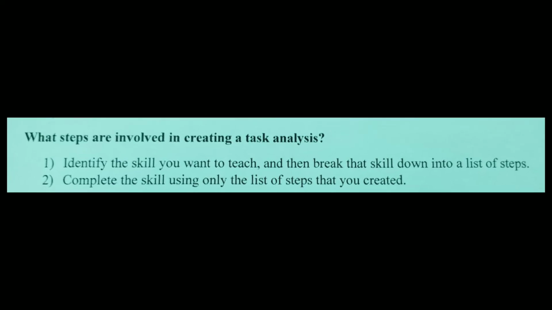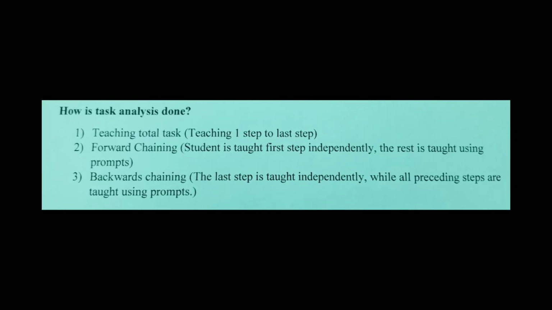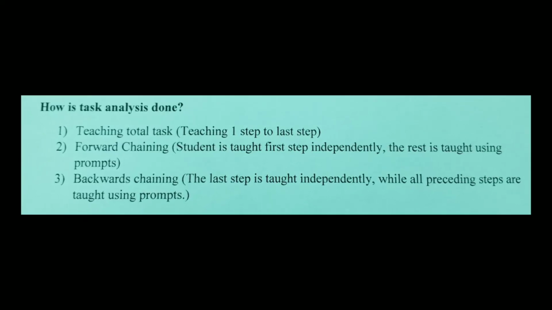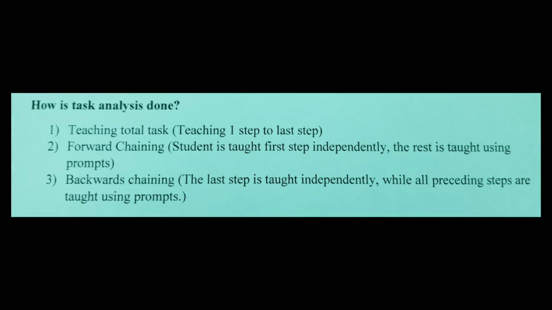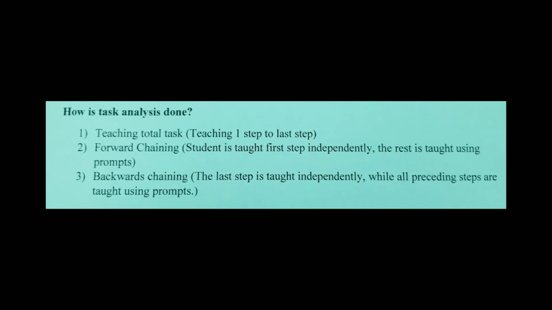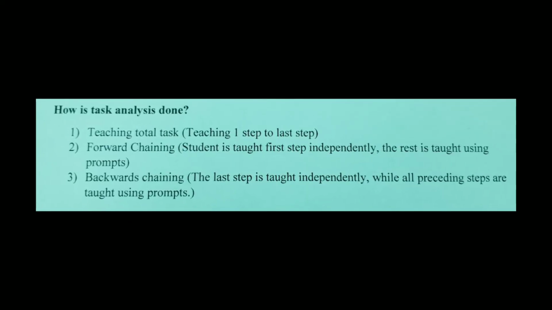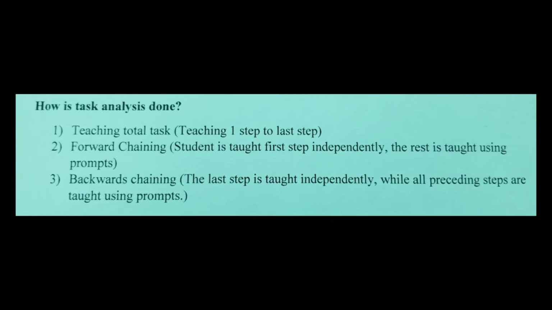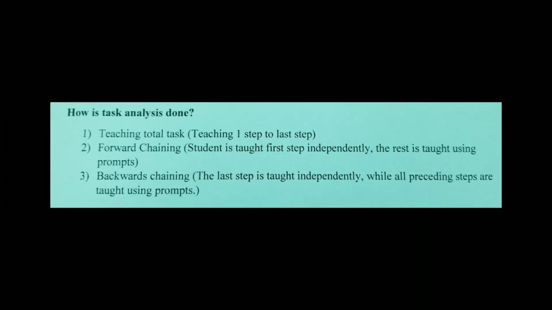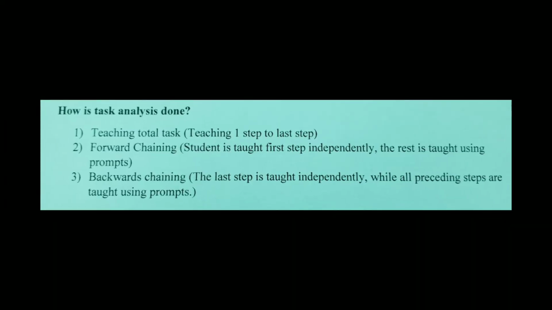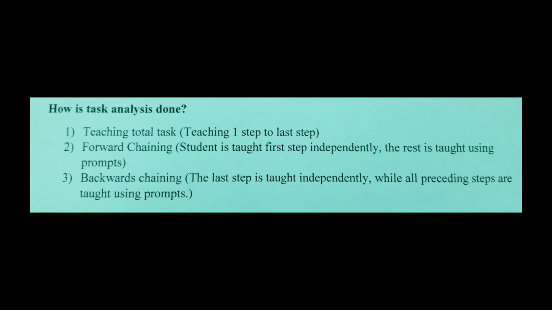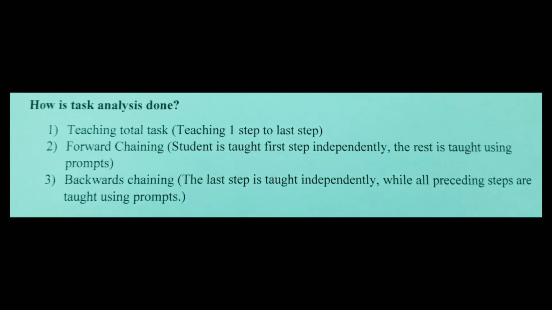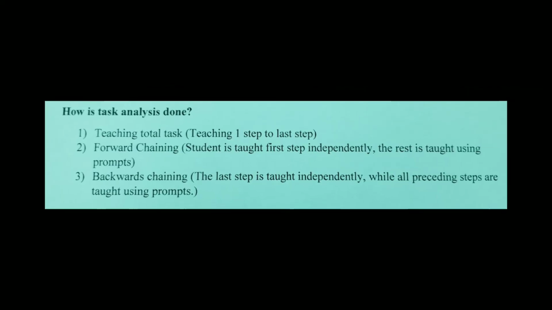There's what's considered the total task, and to do that, you would create steps 1 through the last step, and you would teach it as an entire unit. So anytime you would run through your task analysis strategy, you would start at the first step and end at the last step, coaching and guiding, and then using prompts, but fading those prompts as you go until that task is mastered. There's also another way to do it called forward chaining.